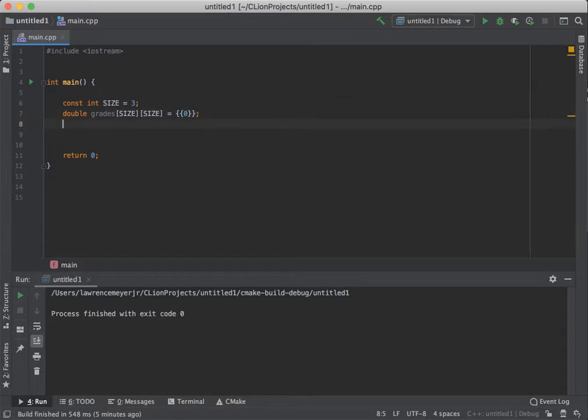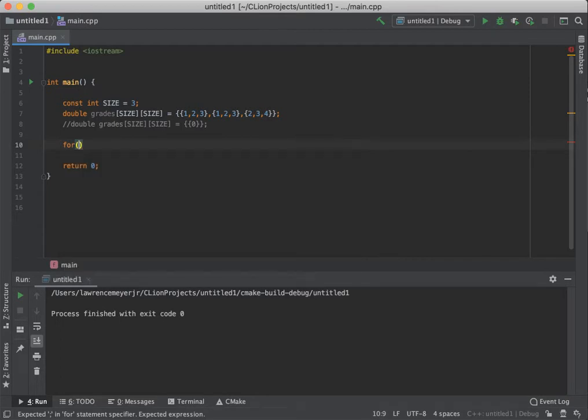And now, here we go. Actually, no, let's comment this one out just to show. If I wanted to print this array of grades, we've been using a very common standard feature. All arrays, for the most part, have had some version of for loops to loop through every item in the array. Well, we now have both rows and columns to loop through, which means we need, you got it, 2 for loops. So you need a for, and we'll do int row equals 0, row less than size, row plus plus, and space it out for readability.